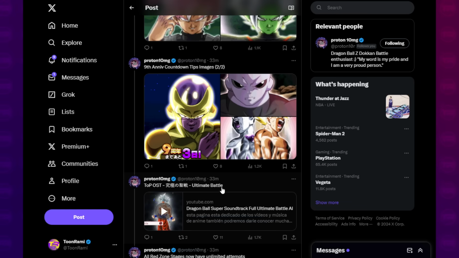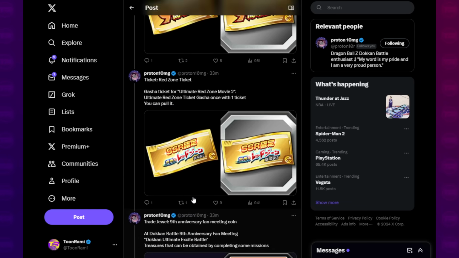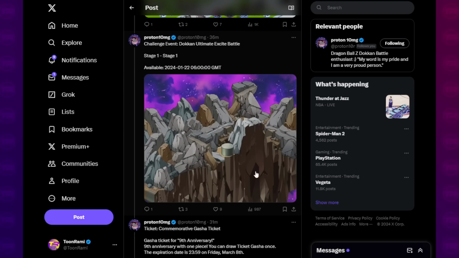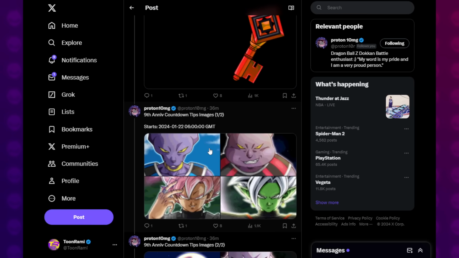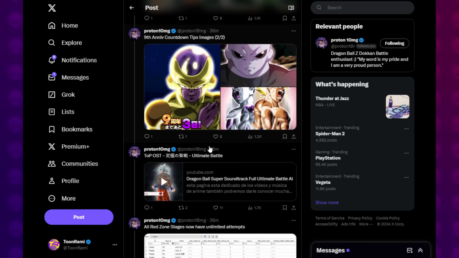I think this is more so having to do with the Ultimate Excite Battle, given that the backdrop is the broken Tournament of Power, basically at the tail end. Like the entire stage is pretty much destroyed. So this is when that song would start playing for that final fight between Goku and Jiren. So I think that's what this is referring to.